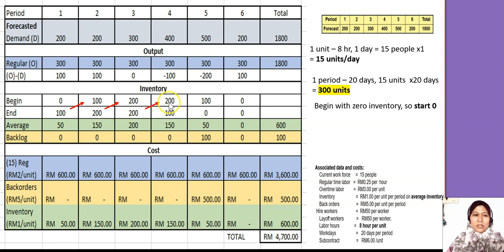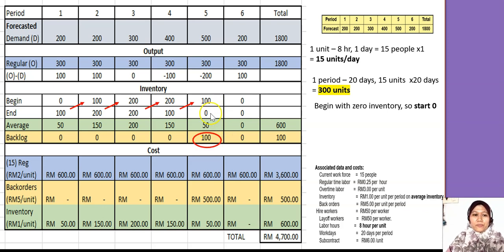Next, open with 200. Okay, this time you ada shortage. So you pakai 200 kat sini. So tinggal berapa at the end? 100. Next, you open a new period. Again, kat sini you ada negative 200. On hand, you ada 100. So you give all the 100 to this, but you have no more in the inventory. Tapi you ada hutang 100 backlog. Kan? Again, you need negative 200, tapi dalam store ada 100. So you dah bagi, so ada lagi hutang negative 100. So you have to put in the backlog account. So this one become 100. So at the end, dekat dalam store kosong.